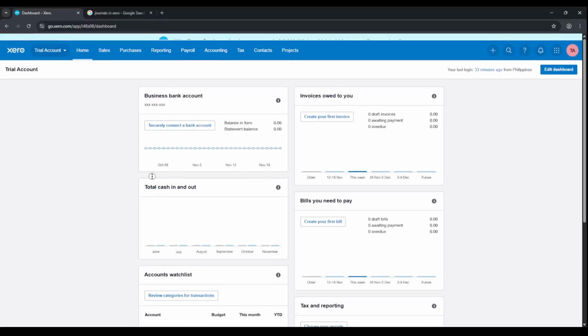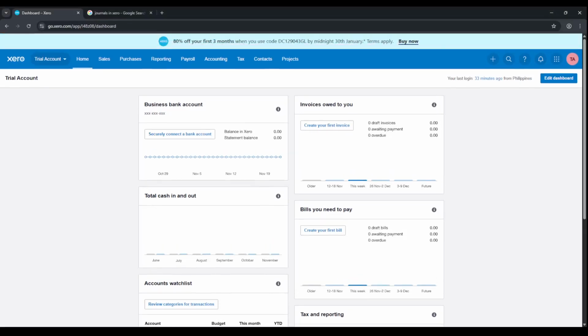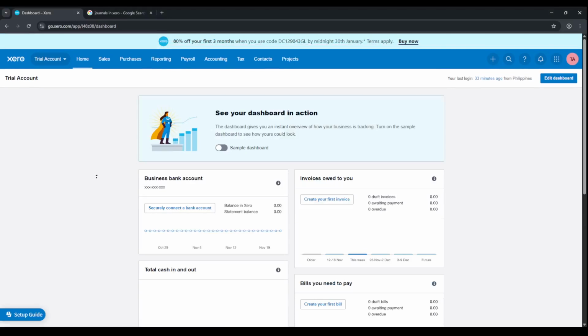In today's video, I'm going to teach you how to import transactions into Xero, full 2025 guide. If you're catching up on bookkeeping, migrating from another system, or just want a faster way to bring in sales data, importing is a reliable option. Today we'll walk through importing sales invoices using Xero's built-in tools, and I'll share practical tips to avoid common errors along the way.